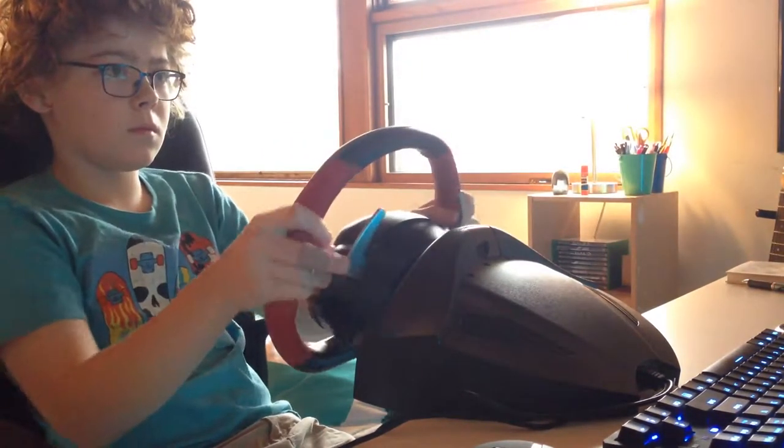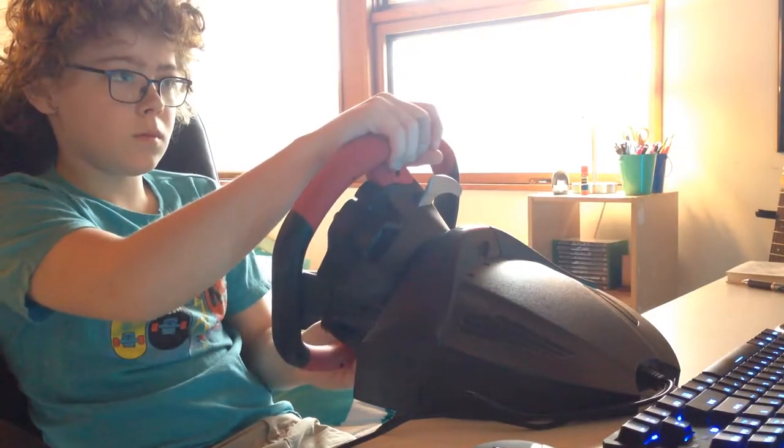It's very well done. I mean, it looks great. I really love the design of it. I think it really just captures you, especially if you're driving the same car in the game, which I wasn't, but still great wheel. Now, let's get into the pedals.